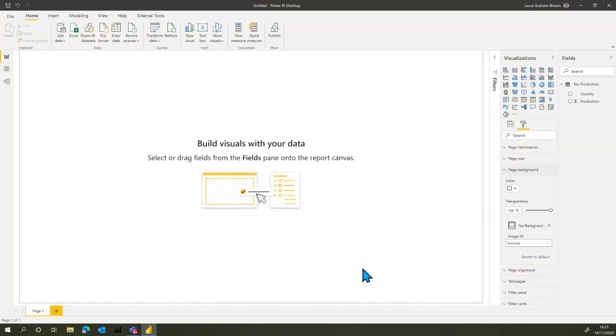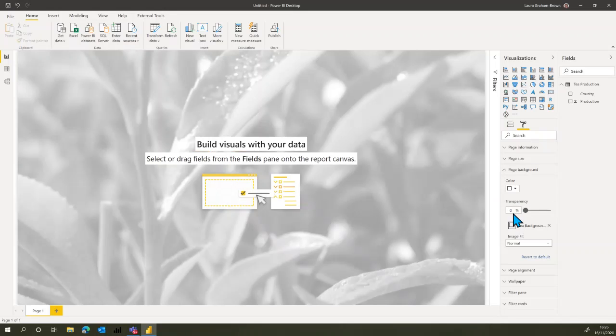And annoyingly, it doesn't show. Okay, and this is because the default is that your background is 100% transparent. Don't ask. It's a bugbear with me all the time. But anyway, there is a little handle there, and I can bring it back. And there we are. We've got a background.